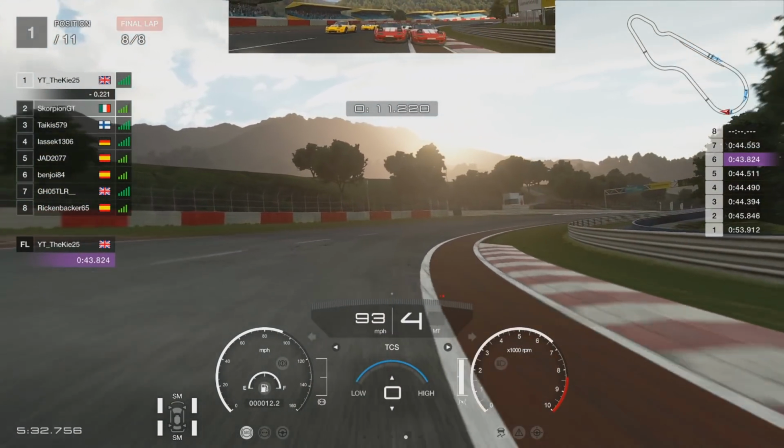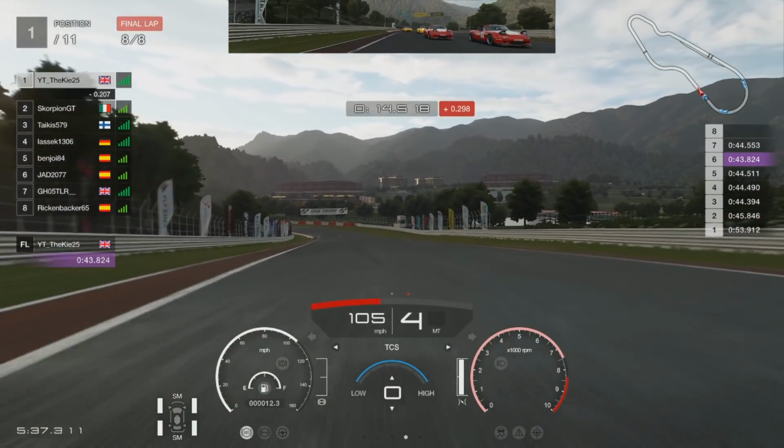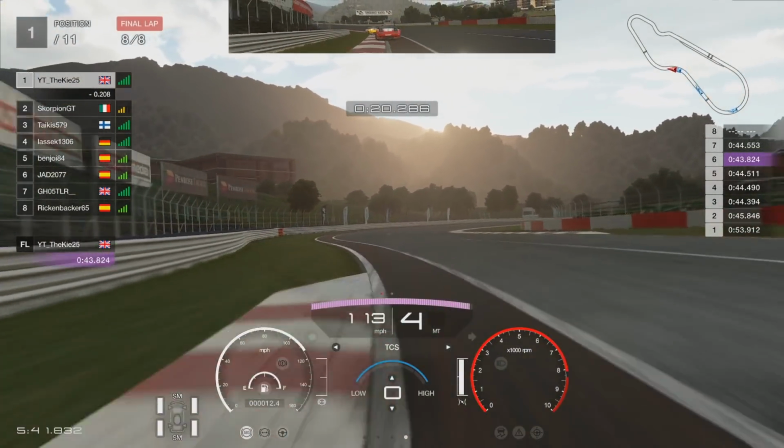So it's actually been quite a good race. Now we've just got to try and hold on to it. But look in the mirror at the chaos that's going on behind us. We've got 3 wides, 2 wides going on behind us. If we can just hold on to this now, we should be okay.